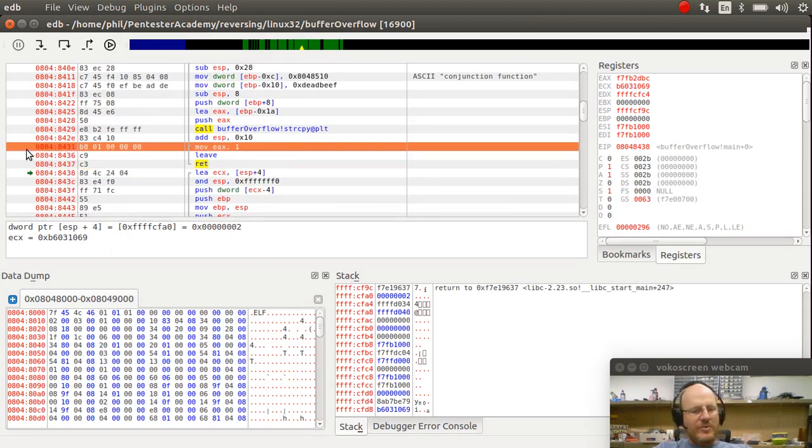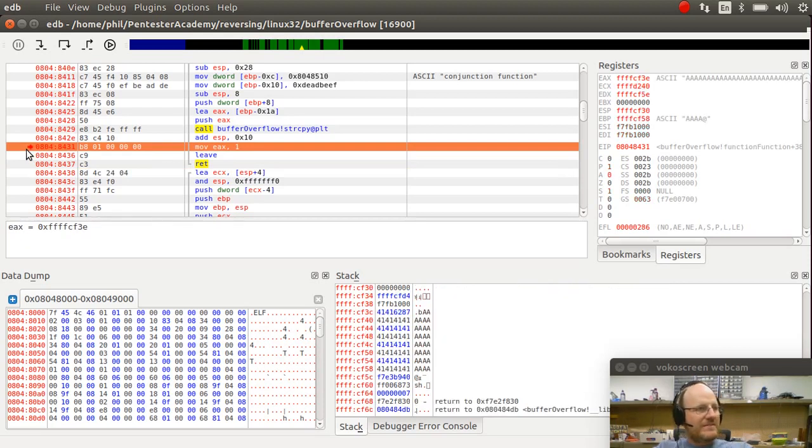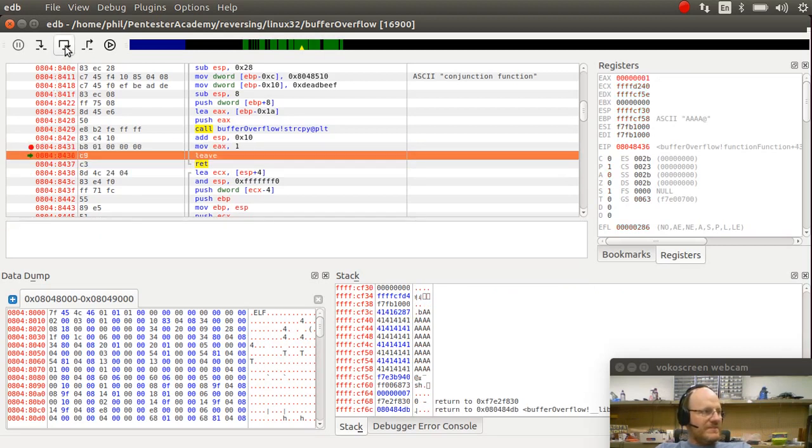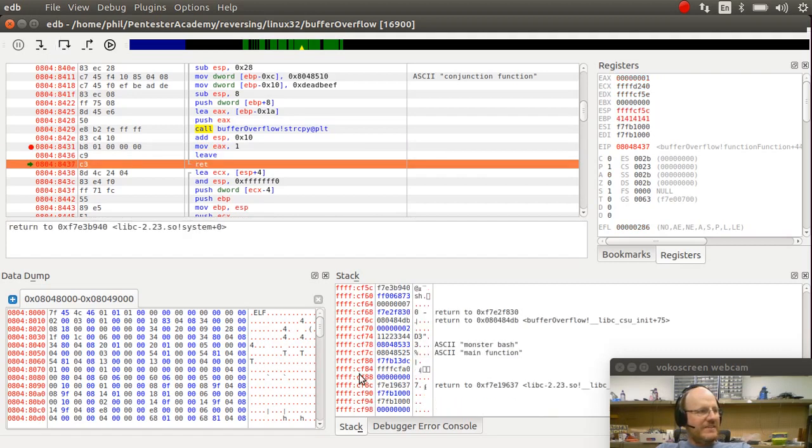And I'll set a breakpoint right before leave here. And I'll run to the new breakpoint. Step over this. I have my return value. I call leave. And now I have my new value. And it's going to call return.